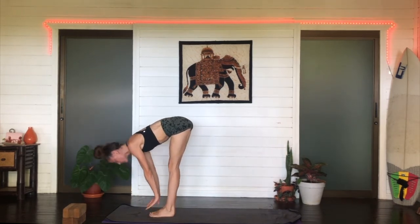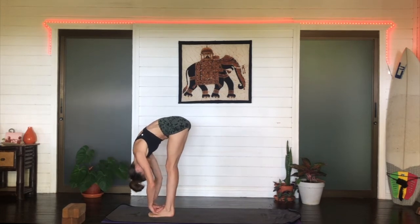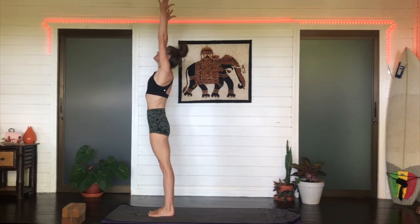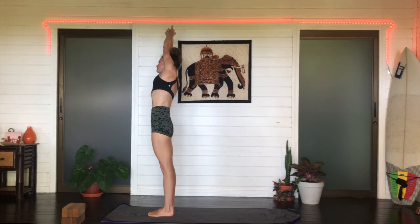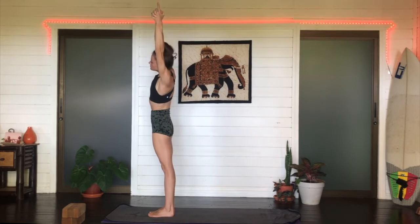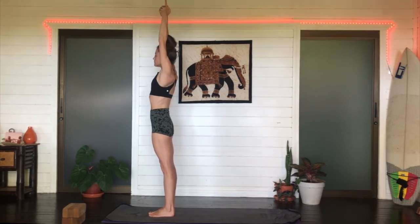We'll inhale to a flat back and exhale, forward fold. On an inhale, arms move, root to rise, interlacing the fingers. And exhale, lean it over to the right. Back to center on the inhale. And dropping it over to the left. Exhale. Inhale, back to center.